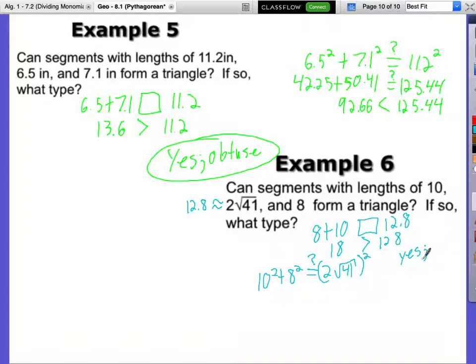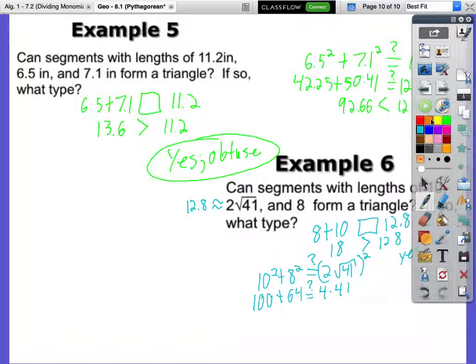Okay, class, we're going to talk about this stuff here. This was bringing back the first part that we talked about. This is bringing back our letter E and F from that radical review earlier, at the very beginning of this. 10 squared is 100. 8 squared is 64. And we're saying it's equal to 2 times the square root of 41, all being squared, which is the same thing as 4 times 41, correct? Sure. Okay, because let's look at the math here on this one again.